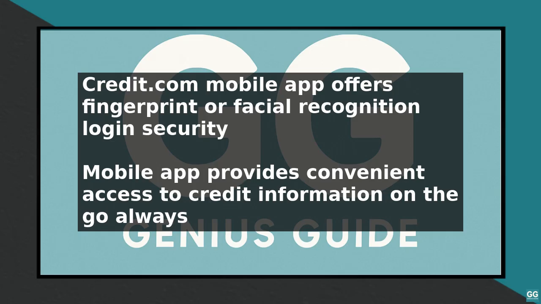In conclusion, comparing Credit.com login options involves evaluating the different ways you can access your credit information on the platform. By considering security, convenience, and personal preferences, you can choose the login option that best meets your needs. Remember to always use strong passwords and be cautious when using public computers or public Wi-Fi.